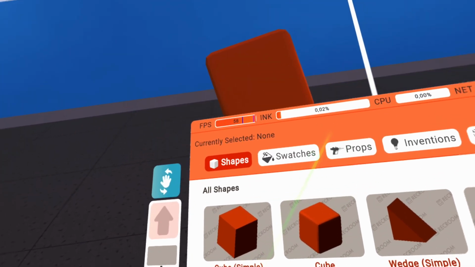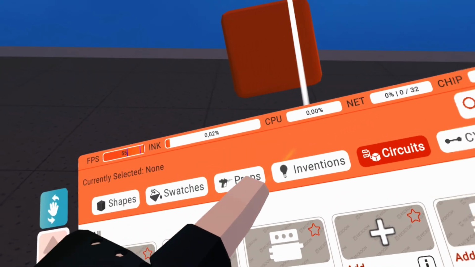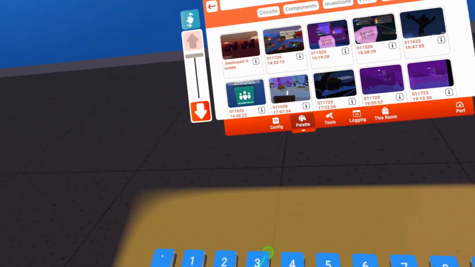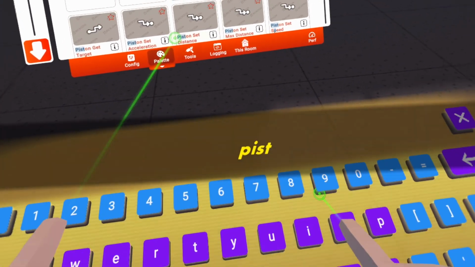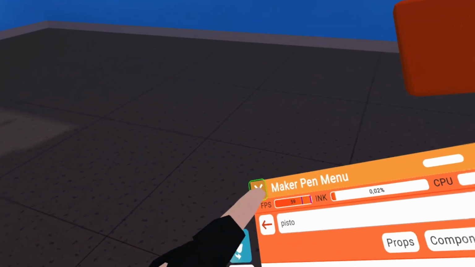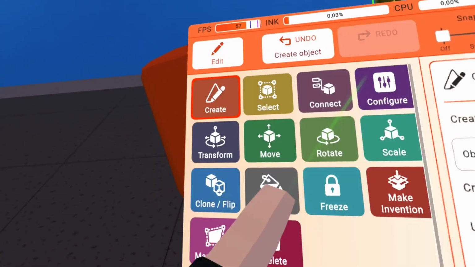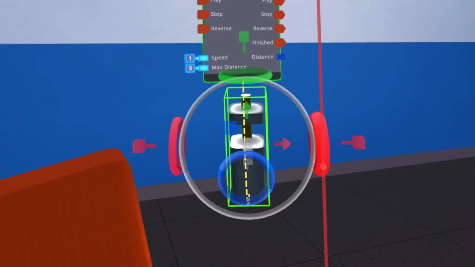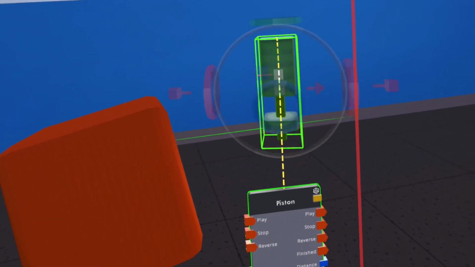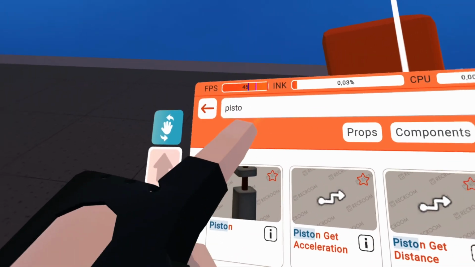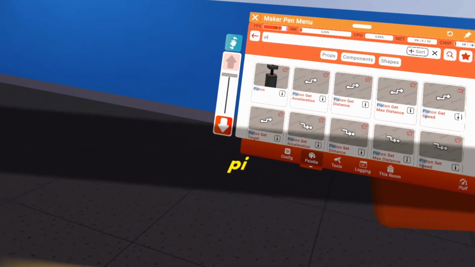If I place coins around the room that people can collect, I'm normally doing it in a way that I'm using a piston, like that. Turn around the piston. It's upside down. And then basically have a trigger.